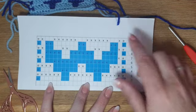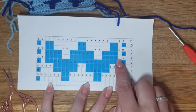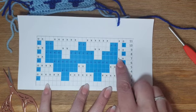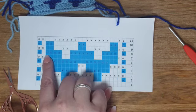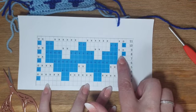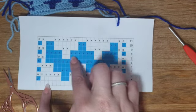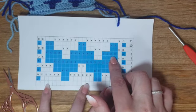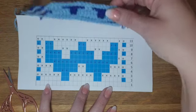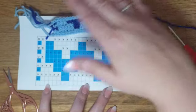There are occasionally times, like for example here in row 7, where there might be very little or no X's at all. There's only 1 X at the beginning and 1 X at the end here. All of these stitches along here would be back stitches in that example. Sometimes you might have the opposite, where all of the stitches might have X's in them, and so they would all be forwards in front of them. But you just have to take the pattern and look and see whether or not you're doing that. So hopefully that's kind of helped you.